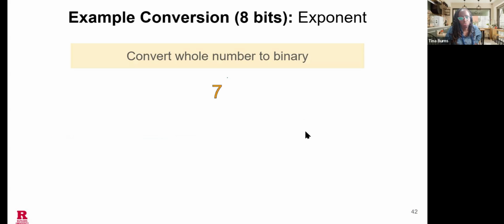So let's go ahead and get the exponent. The exponent for this is going to be super simple. I am going to do it this time because why not? So we have 7, which is 3 remainder 1, then 1 remainder 1, and 1 remainder 1. It's going to give you 1, 1, 1. We already know that. So 111 is going to be our exponent representation.